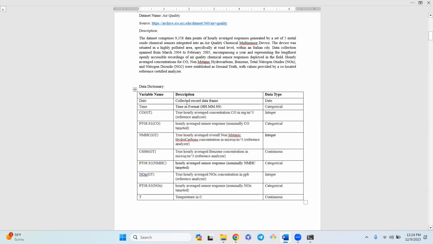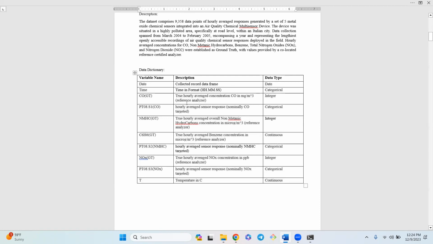So let's dive into the data dictionary. What are the variables, what is the description, and what are the data types? Here we have the date field for recording the time frame of the dataset. Its data type is date, and the time is in time format, which is categorical data.